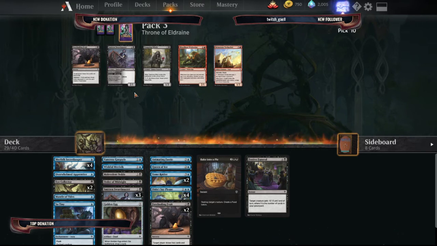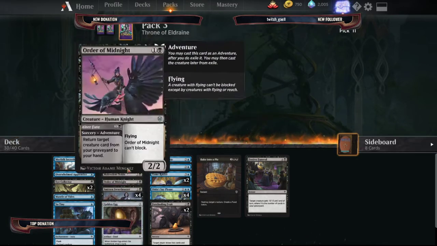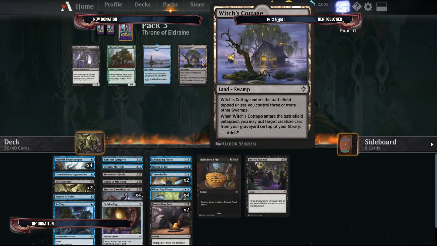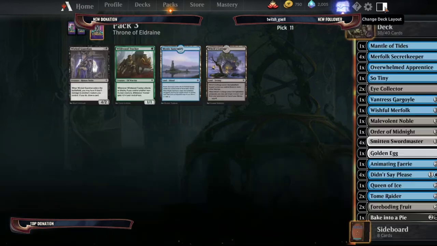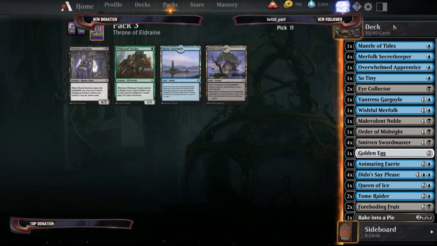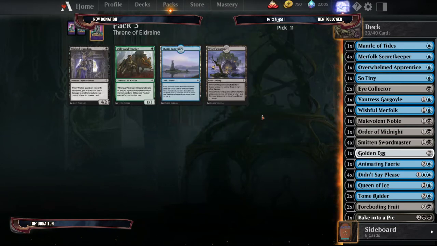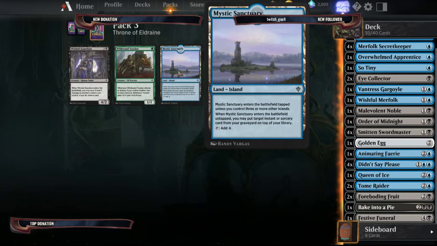We have a lot of draw power already, but I don't mind having more. But a 2/1 body isn't bad with lifelink. Here I'm not certain, but I think I just want to pick a land, either the Mystic Sanctuary or the Witch's Cottage. Mystic Sanctuary can get us back Didn't Say Pleases, and we have a play set of Didn't Say Pleases. Witch's Cottage can get us back one of our Secret Keepers. But I think I'm just going to go with the Sanctuary.